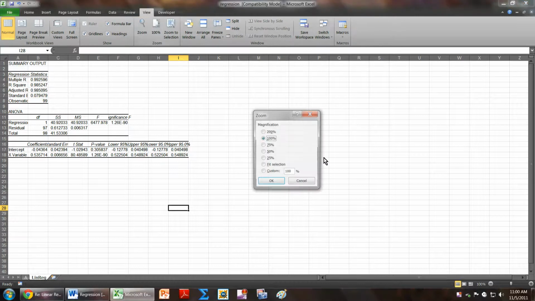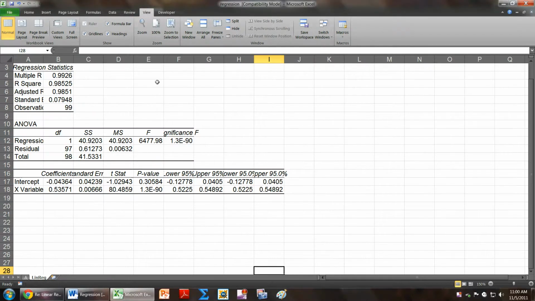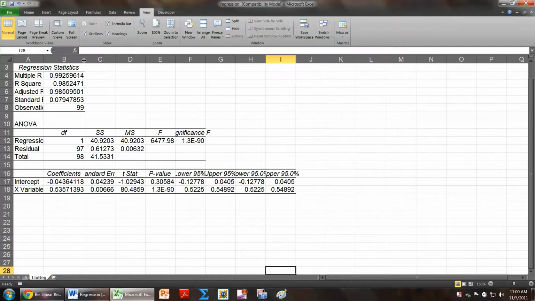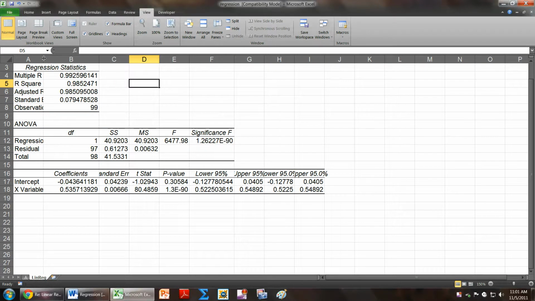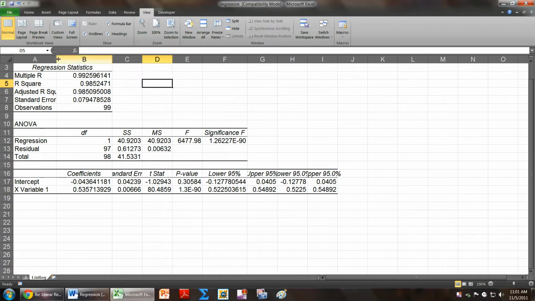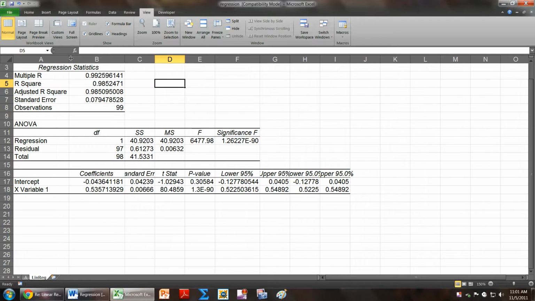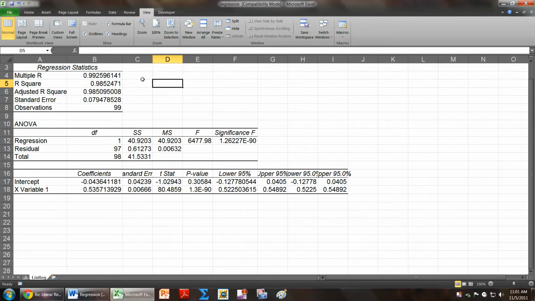Let's zoom this up just a bit so we can see better. Alrighty. So here's all of our parameters for the linear regression. Now again, the significance of all of these numbers was discussed in lab, so I'm not going to get into it here just for the sake of brevity. So you already know how to interpret these numbers. Also check the handout as well for a good discussion of that. Now increase the width of some of these columns just so you could see things a little bit better, because you're actually going to be printing this out.